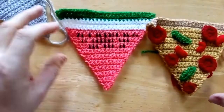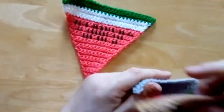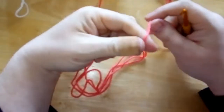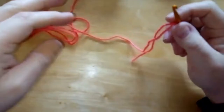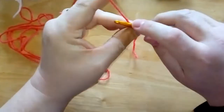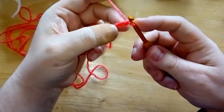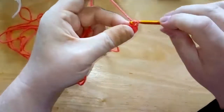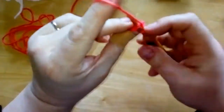I'm going to show you how to make these two and then how to turn your triangles into beautiful bunting. Starting with a corally coral pink for the watermelon — I won't do an in-depth tutorial on the triangle since that's already in the playlist below. With a slip knot on your hook, chain two, then put two single crochets in the second chain from your hook — the one right by the slip knot.